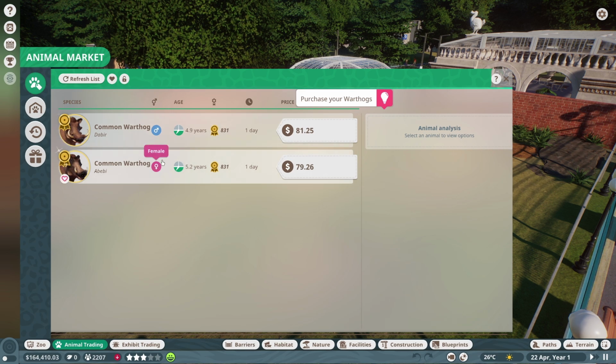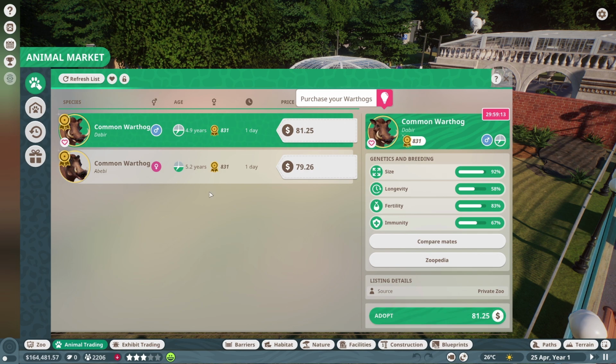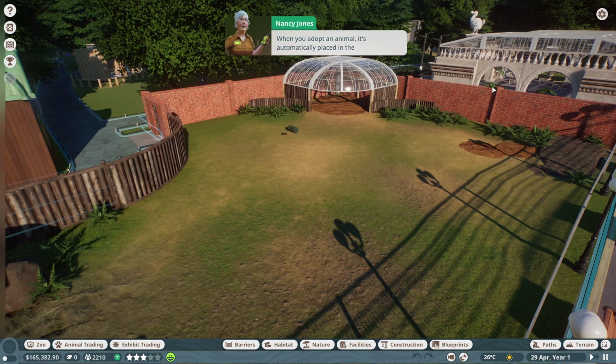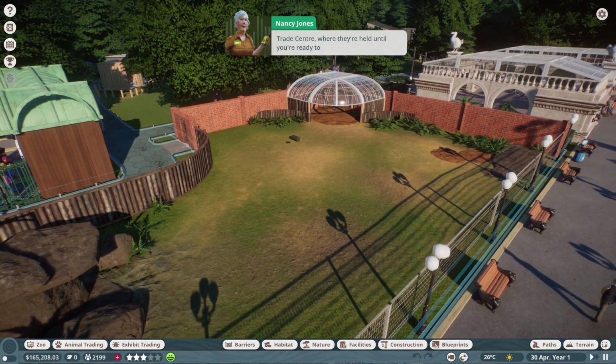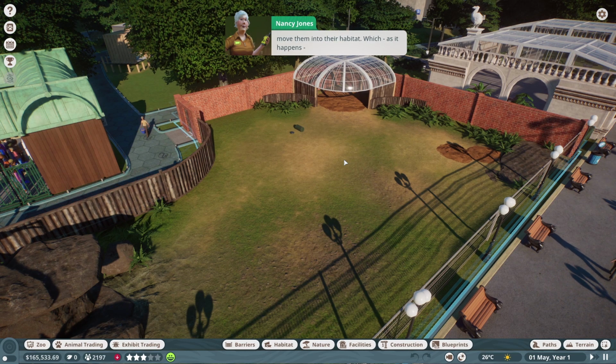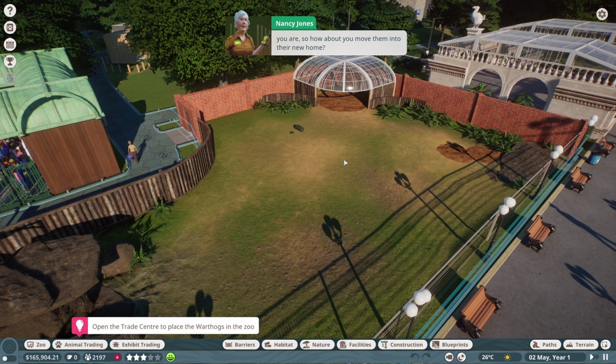So we got two common warthogs, both about 5 years old, one male, one female. Are warthogs this cheap in the real world? $81 and $79 respectively? Seems rather cheap for two warthogs, you know, $160 in total. But sure. Source, private zoo. Size, 92%. What? All right, let's adopt both of these warthogs, shall we? When you adopt an animal, it's automatically placed in the trade centre, where they're held until you're ready to move them into their habitat, which, as it happens, you are. So how about you move them into their new home?